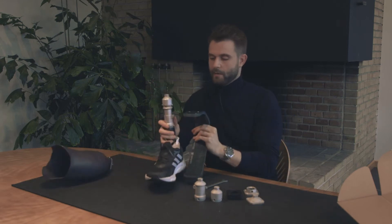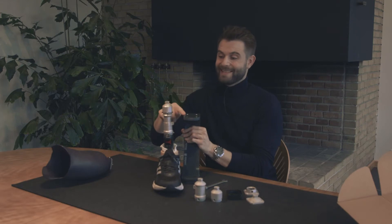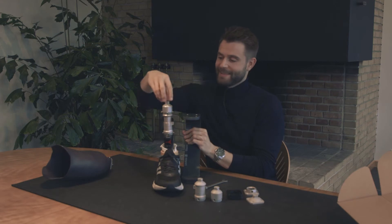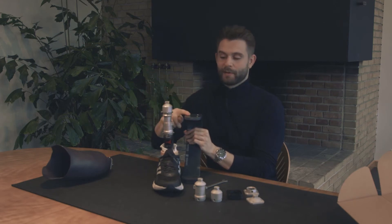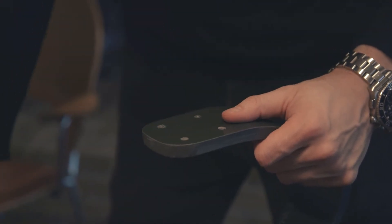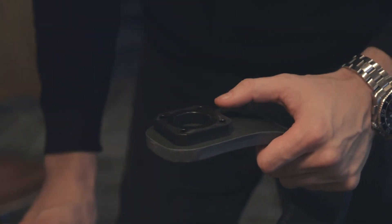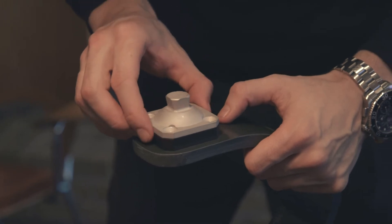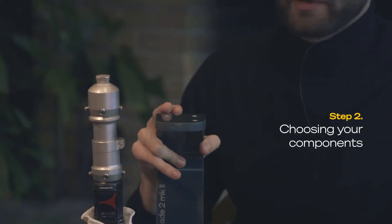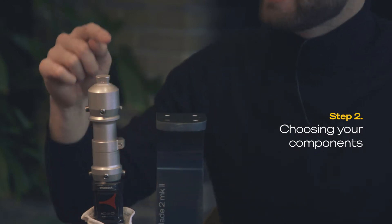When you take your blade and compare it to this, you can see that you need to add a little more. What you need to build is something that has the same end as this one, built to the same height or a few centimeters more. If we add things on top we can see what we need to put together in order to get the perfect fit and determine what you need to build, ending up with something of similar height and the same ending.